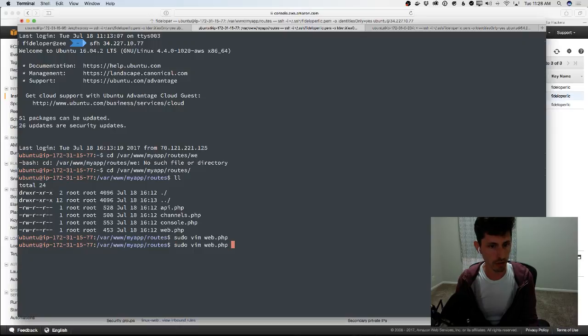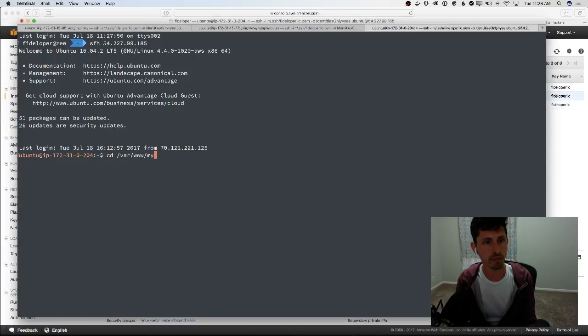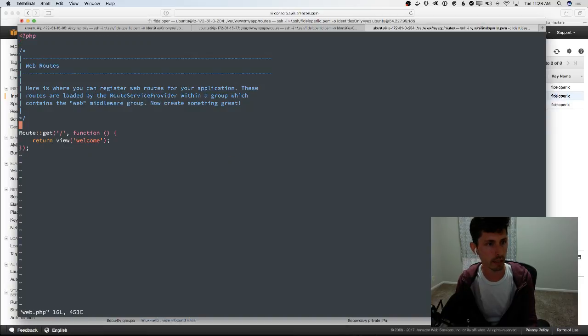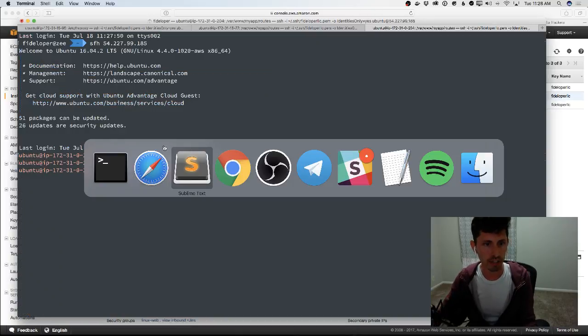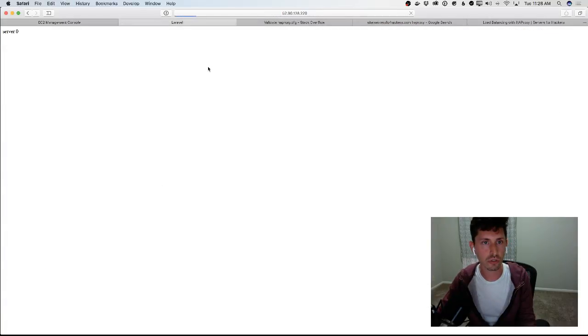Of course, did that work? It did. Okay. Sudo vim web, and comment this out. And I don't have opcache on or anything, so I think this should just work.